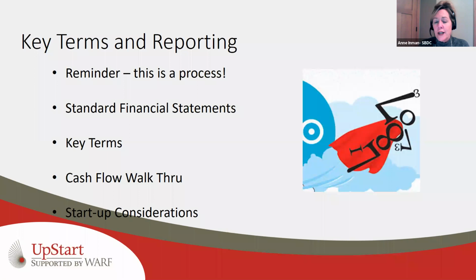So in terms of organization, we're going to talk about the primary financial statements, the big three. We're going to talk about key terms that relate to each of those statements. Then we're going to do a walkthrough of a cash flow management tool that we're going to share with all of you. And last, we'll round out this topic talking about just a few startup specific issues and terms. So let's dive in.